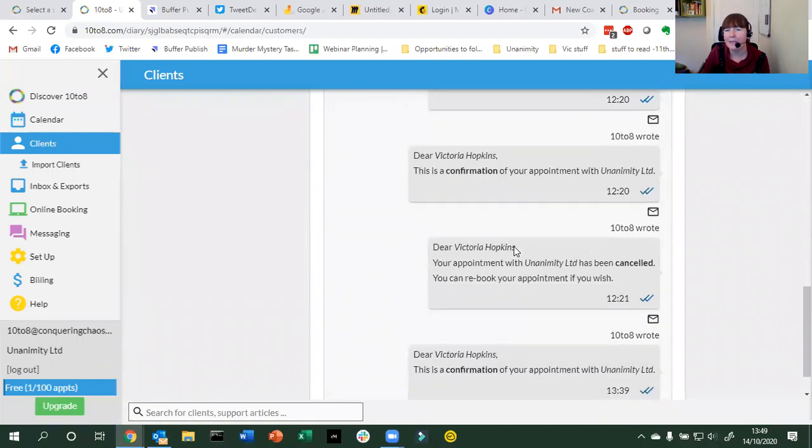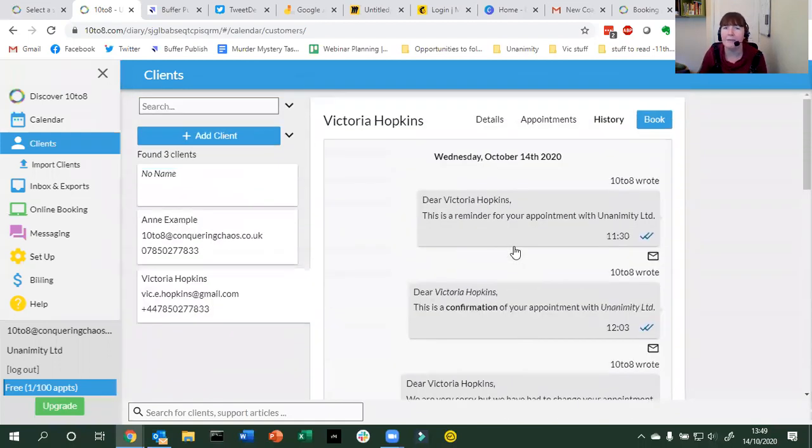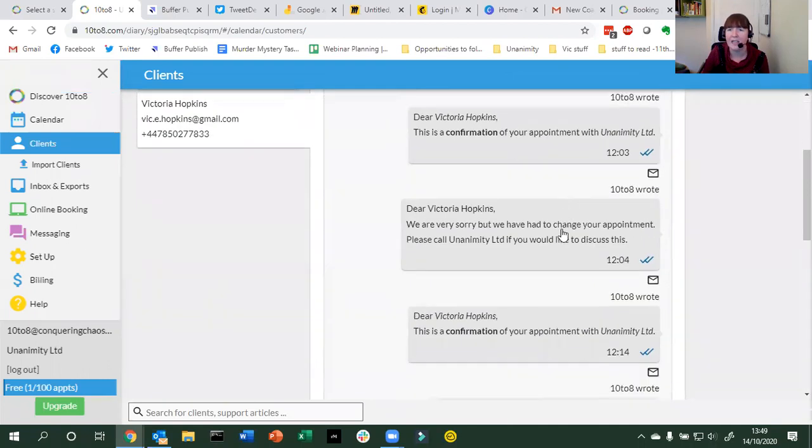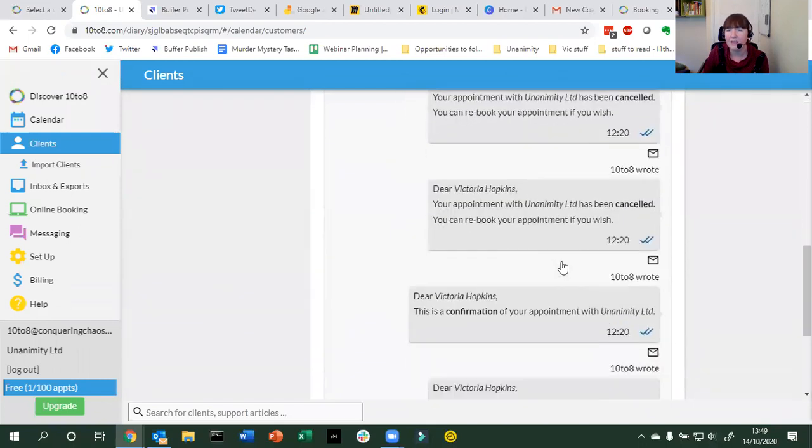So the system also sends automatic reminders the day before your clients have their appointment, so you don't have to remember to do any of that. But in the history on your client, you'll see a list of all the different messages.